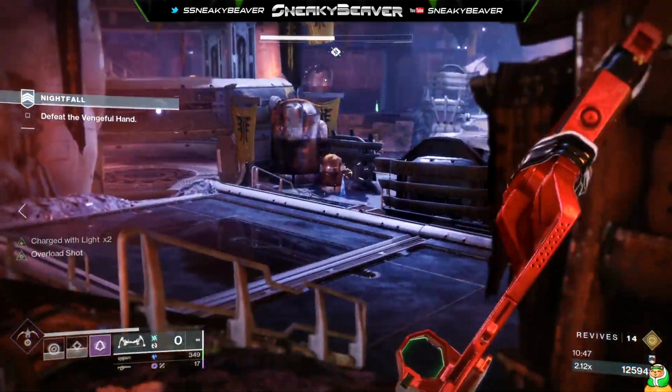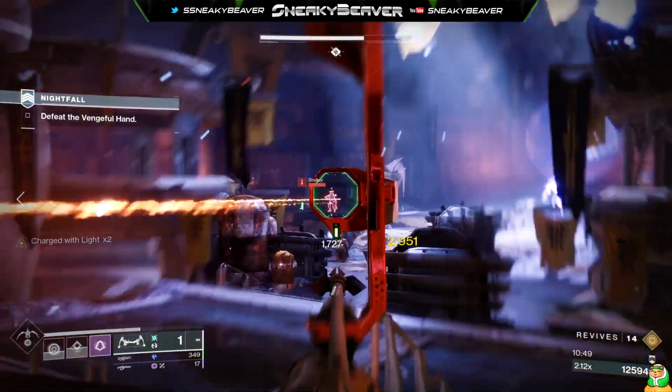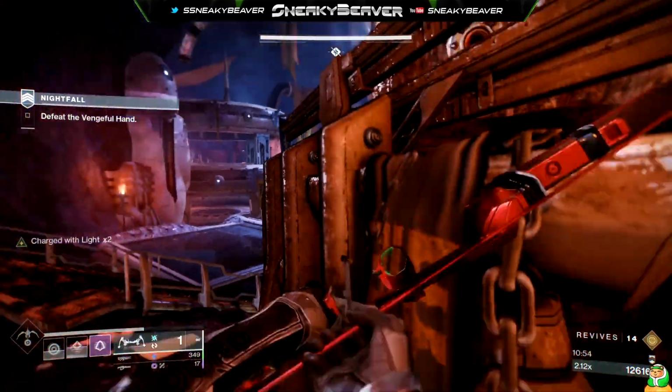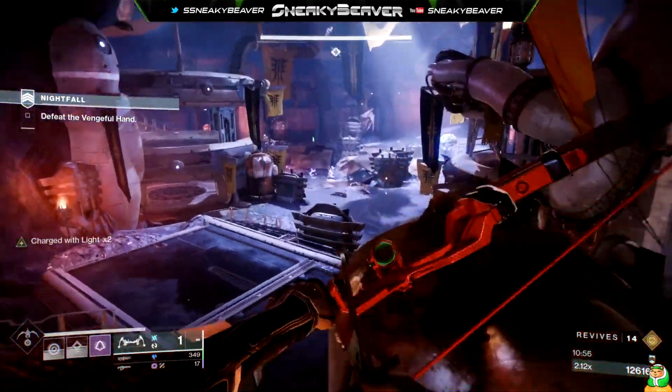Obviously, you're going to want to try to get rid of the overload first. Try not to summon additional enemies until that overload's dead. Then deal with the second overload afterwards. And then finally finish off the abomination.